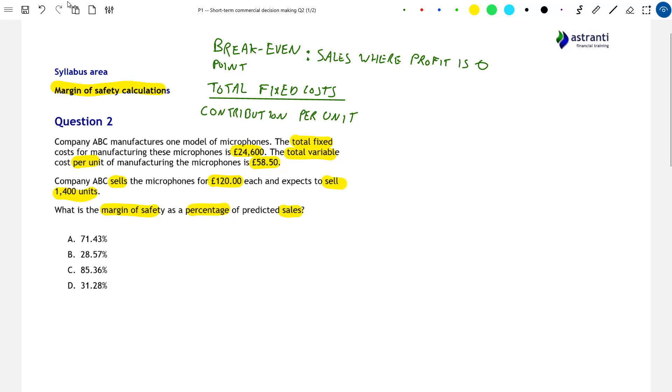So what about the margin of safety? So a company's margin of safety is the number of sales, expected sales or actual sales, over and above the break-even point. So the key concept here is safety. That is to say, obviously no company wants to make a loss and no company wants to make a profit of zero. After all, everybody goes into business to make some money.